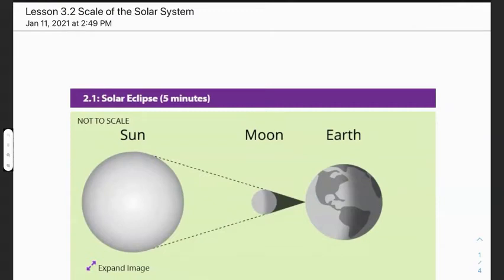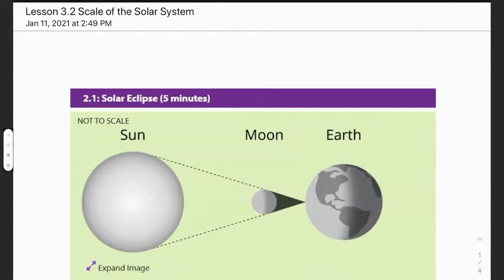Unit 3, Lesson 2, Scale of the Solar System. The main idea behind this lesson is, if I were to tell you to draw a scale drawing of the universe, or of the solar system, I should say, let's go a little smaller, that is basically impossible. You're going to need a lot of pens and pencils to draw that large solar system. So this is where scale drawings from lesson 1 come into effect.